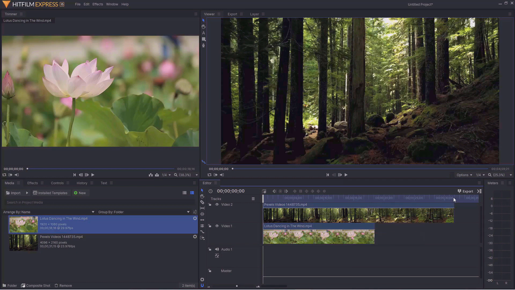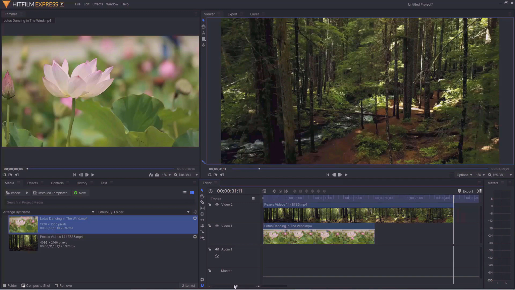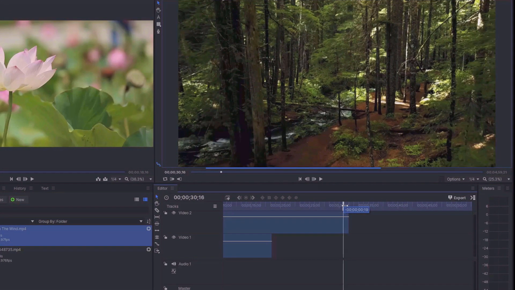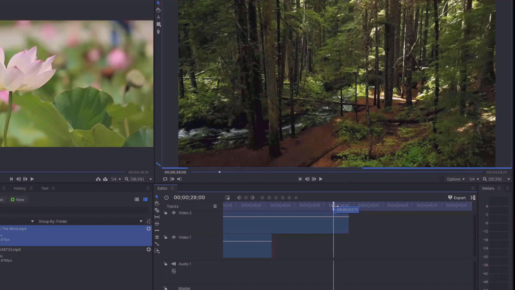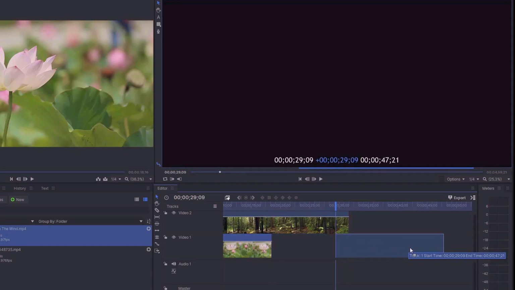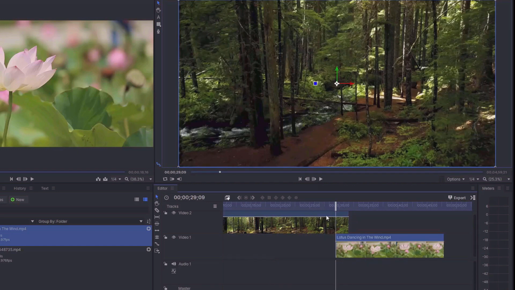First thing we need to do is come towards the end of that first video clip, just going to zoom in just that little bit here, and move the timeline cursor around about 2 seconds away from the end. It doesn't need to be precise, so around about 2 seconds is right. Move that bottom video track so it starts around about 2 seconds before the end of that top one.